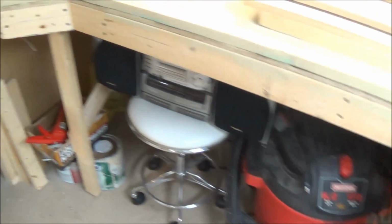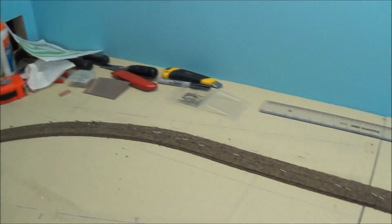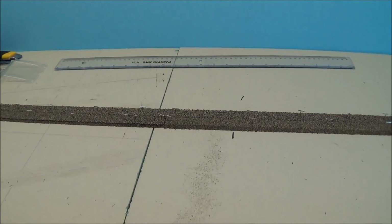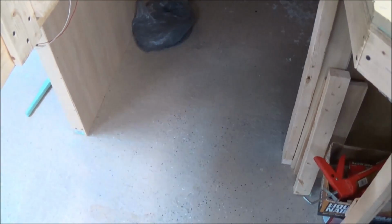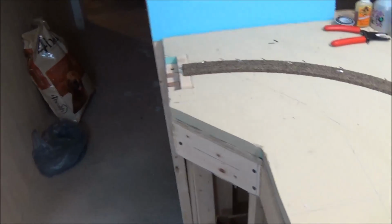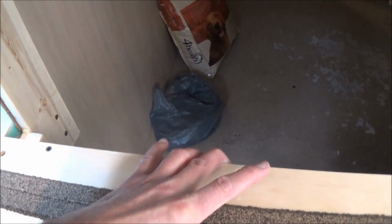What that does is eliminate my need for any type of switching or anything to kill a dead section on here, to prevent trains from running and dropping down to the concrete canyon whenever the lift out's out. So the way it works, all I have to do is drop this in.